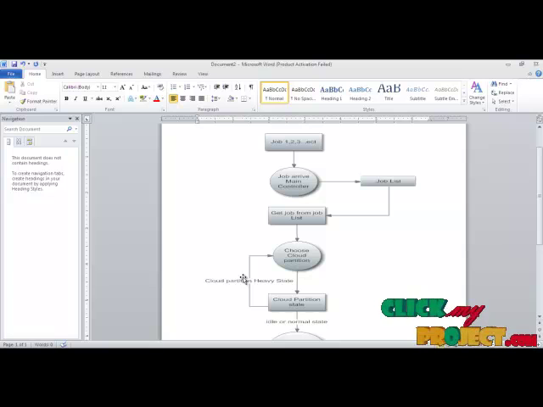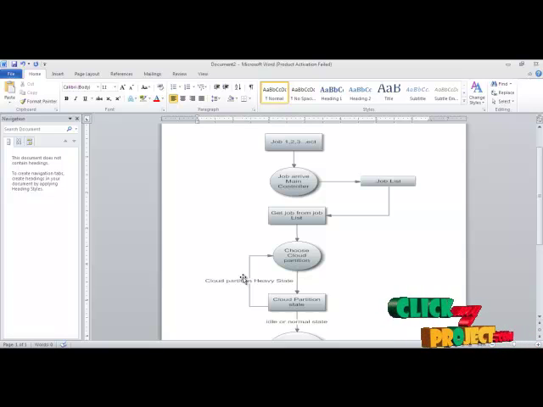This is a DFD of our process. The input of the process is jobs, number of jobs 1, 2, 3 and so on. After that, the jobs arrive at the main controller. The jobs which arrive at the main controller are stored in the job list, which is nothing but a queue. From that queue we get the job from the job list. After that, choose the cloud partitioning. This process is taken care of by the main controller.